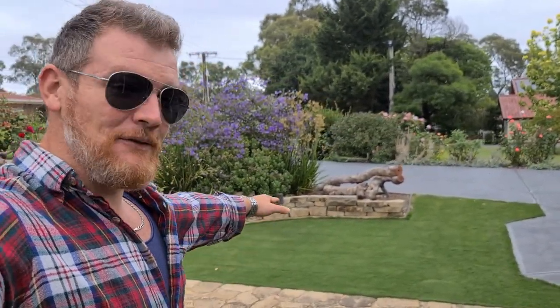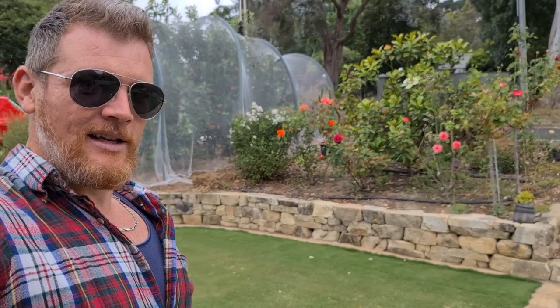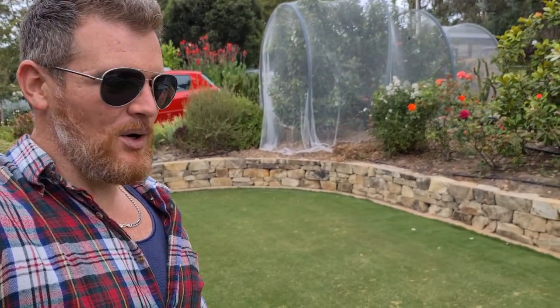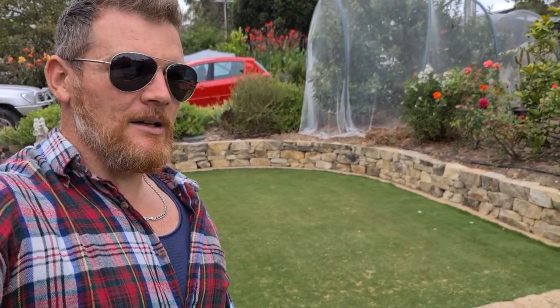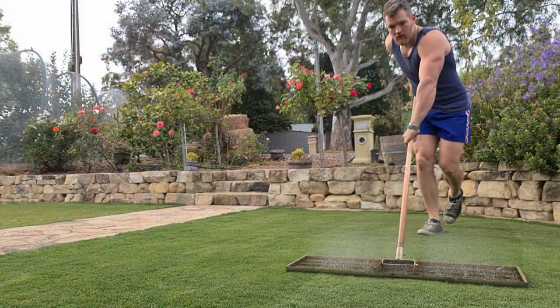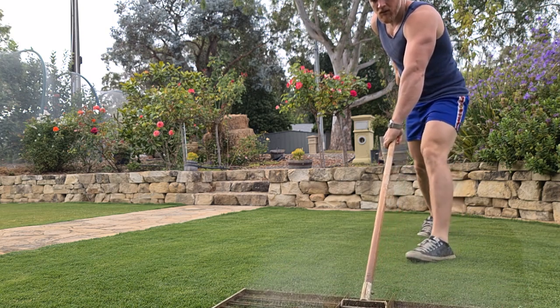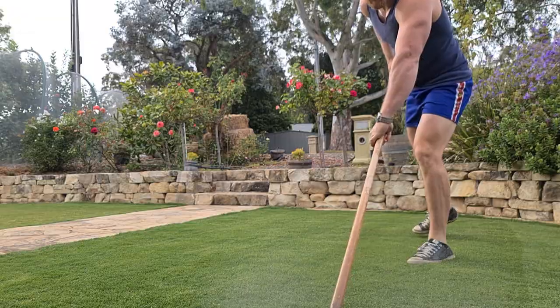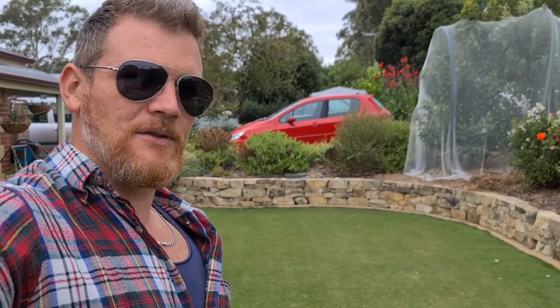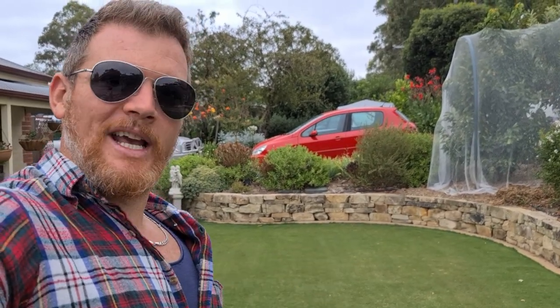So as you can see, the TifTuf's not looking too bad behind me there, in that section by the bay window, but if I spin around here, oh boy. Yeah, the old chicken pox are back, man, me dollar spot, so, I'm finding it a little bit difficult to knock this year. Essentially, I'm attributing it to this English summer that we're having. You know, it's been overcast and low temperatures. We've been struggling to hit 30, let alone, you know, the nice 35s and 40s we all love. So, yeah. But, you know, we'll get on top of it eventually.